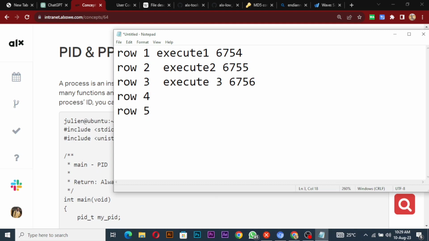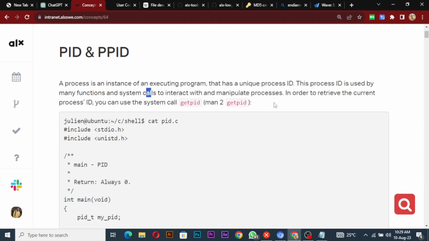It can call the process ID and know that I want to execute this, this, or this.